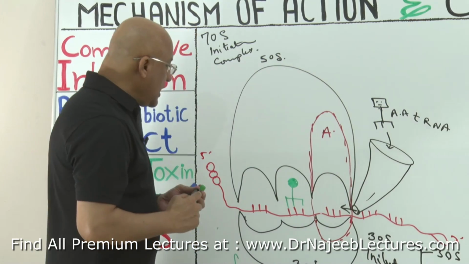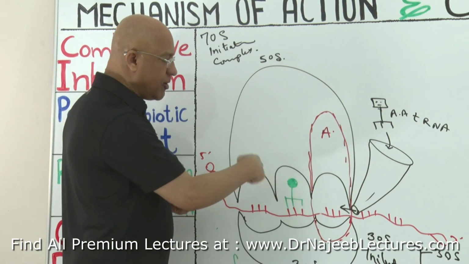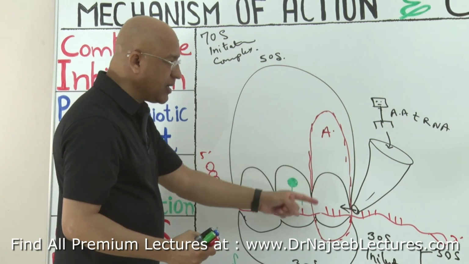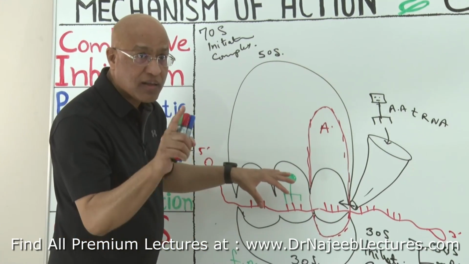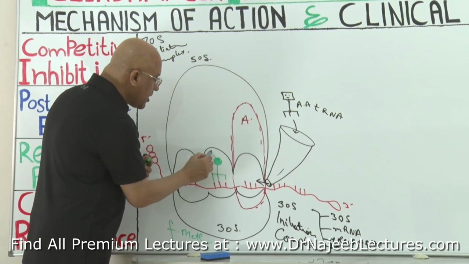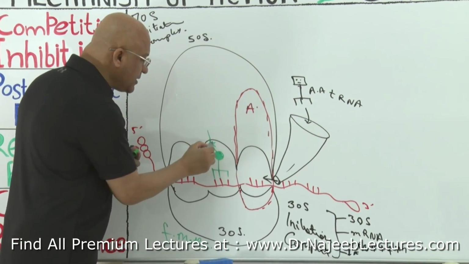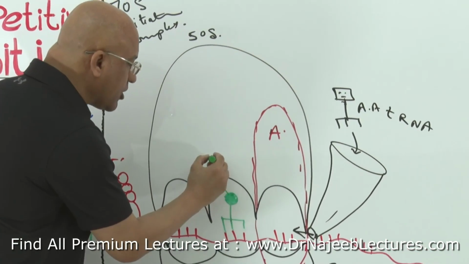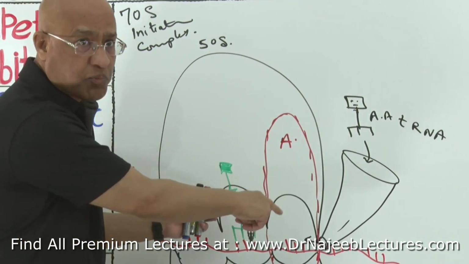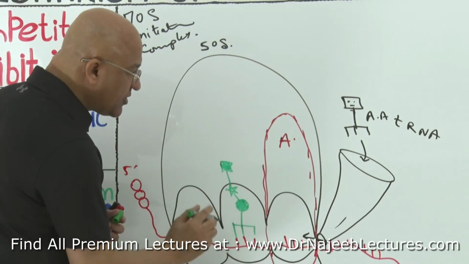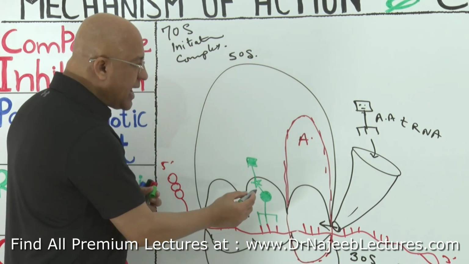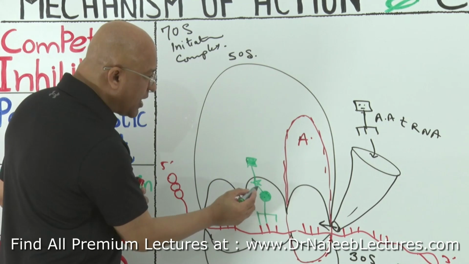Then, if some cycles of chain elongation have been done, which I will explain later, this must have some more amino acids here. Let's suppose four cycles of chain elongation have been done. How it is done, I will explain, just give me a few minutes. So suppose this ribosome has worked for a while, and it has a chain of 1, 2 and 3.